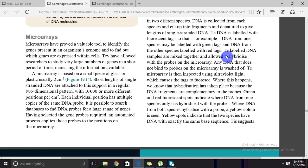And each individual position has multiple copies of the same DNA probe. This is also important. So, 10,000 or more different positions per centimeter squared, and you need to remember positions here. This is actually a key term, because a position has many identical probes, another position will have many identical probes different from the previous one, and each position has multiple copies of the same DNA probe.